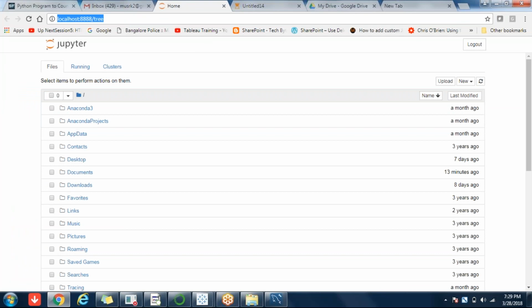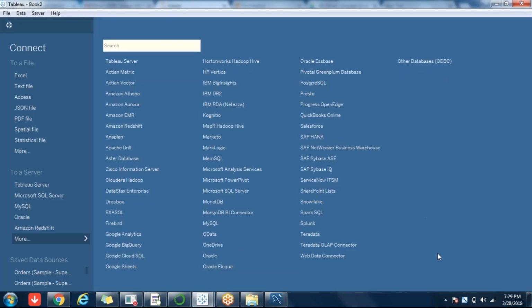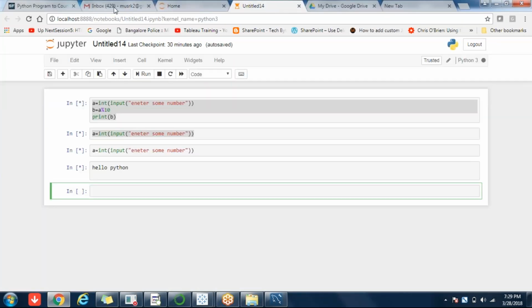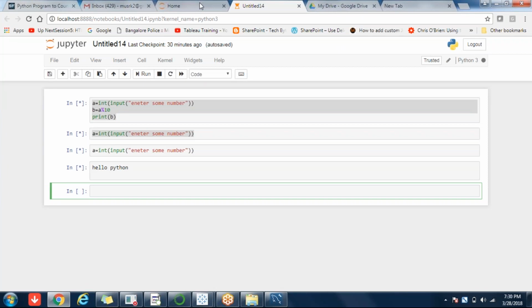Let me tell you, nowadays everything is a web page interface. There is nothing special in it. You are opening Google Sheets, it's a web page interface only. You are opening Google Analytics, it's a web page only. Even Gmail or Google Drive, anything is a web page only. Every company is doing that.